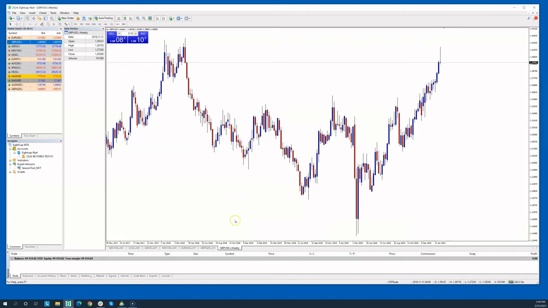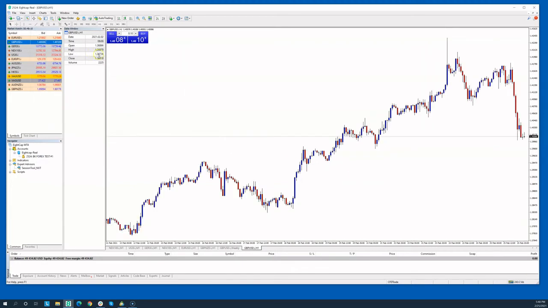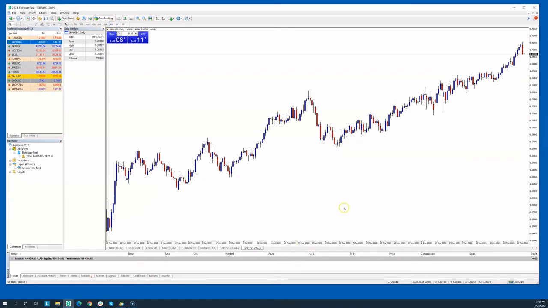I could even take a look at the pound on a multi-time frame basis. So here's the pound, let's say on a weekly basis. Let's say I wanted to do another chart and look at it on the daily basis. So here it is on weekly. Then I'm going to go look at daily. Here's a daily chart of the pound.